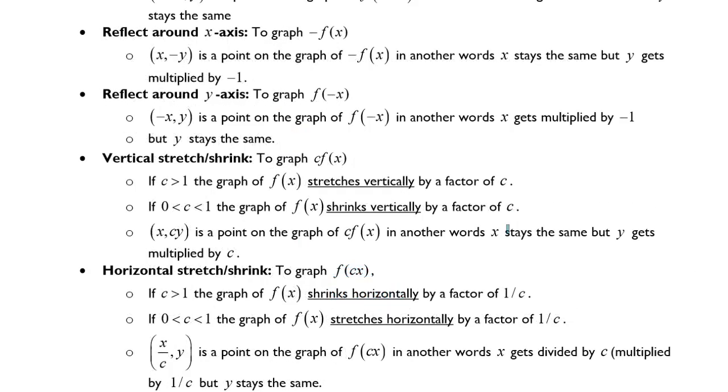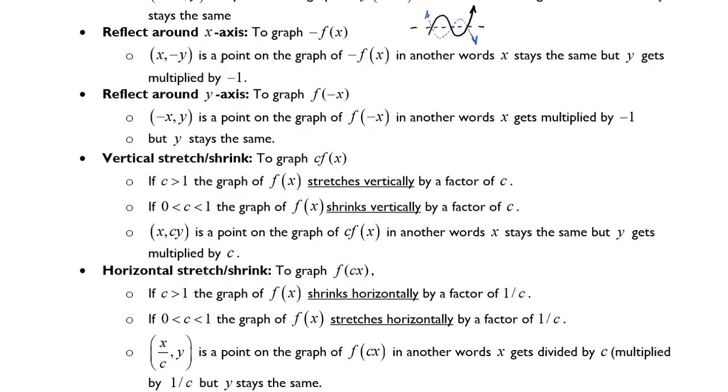If you want to reflect a function around the x-axis, that means you would go from some function looking like this. If you reflected about the x-axis, it would then look like a reflection vertically. So then it would be something like this, where your high points are now the low points and your low points are now the high points. You get the idea.